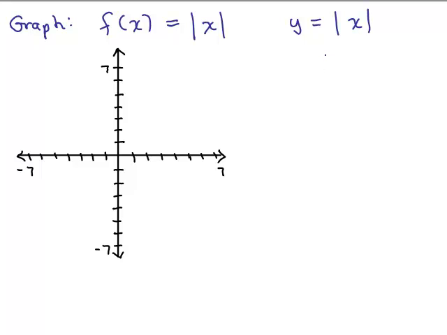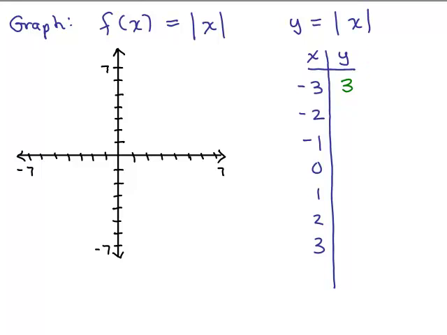So what does this look like? Well, let's just plug in some ordered pairs and get an idea of what it might look like. So we'll pick some values for x and some values for y. I'm going to put in some numbers, some positive and negative numbers for x. So how about we take the integers from negative 3 to 3 and this will at least give us some ordered pairs. So go ahead and write down what the absolute value of x is going to be. Remember y is the absolute value of x. So for the first one, you're taking the absolute value of negative 3 which is 3. Remember because y is the absolute value of x. So we get 3 when we plug in negative 3. So go ahead and fill out the rest of these numbers on your own.